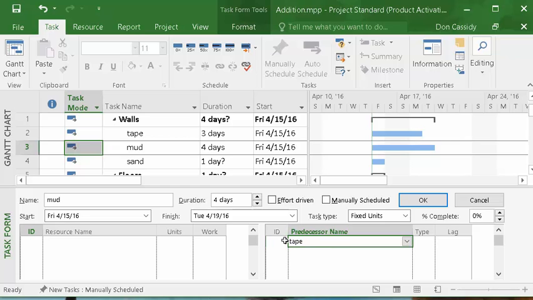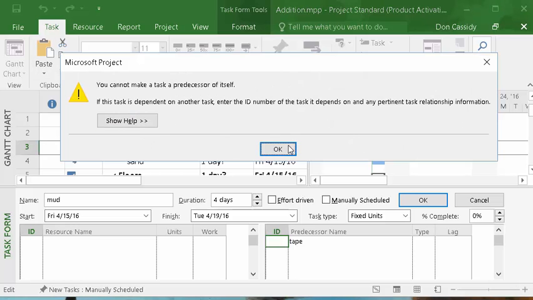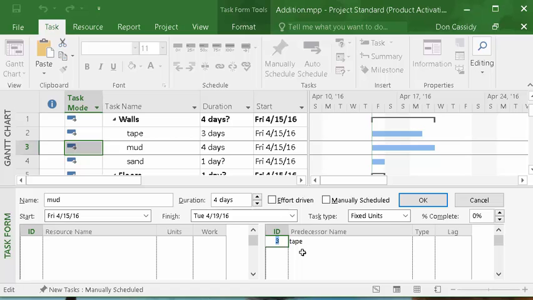Call it 3. Oh, sorry. Tape is not 3; it's actually 2. See that? Tape is 2. That's why when I put 3 in here, it goes, no, it's not.